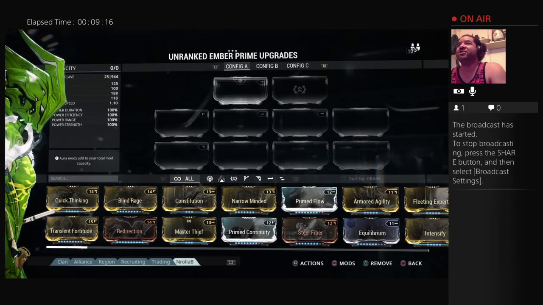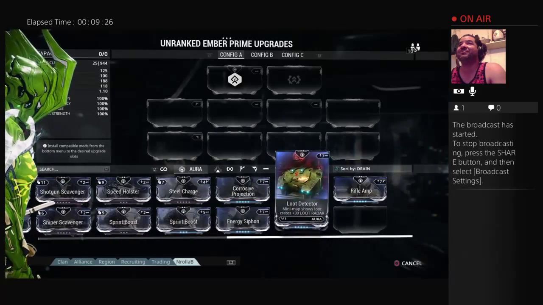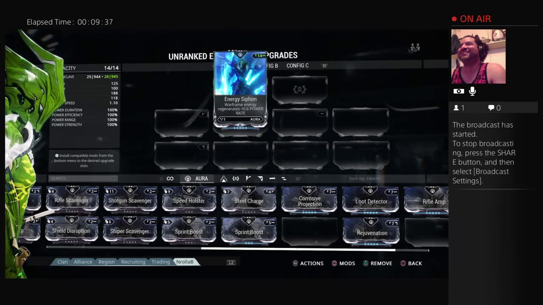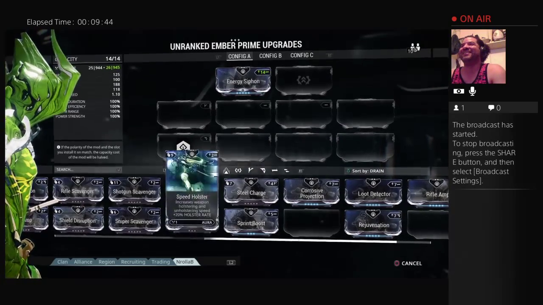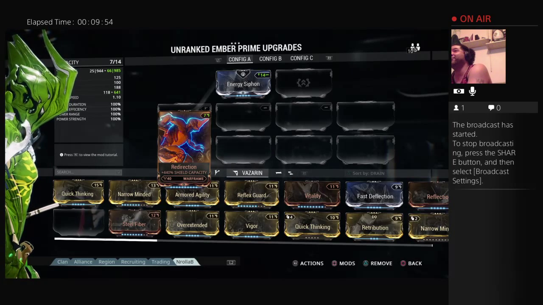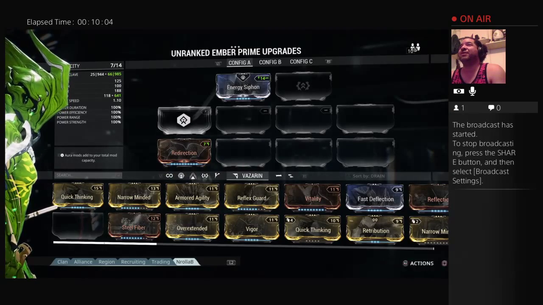Now here's the beautiful thing about Energy Siphon. Even though I have 0 capacity right now, I go find my Energy Siphon, put it on. Now I have 14 capacity. Beautiful, ain't it? Don't you love that card? So then I go straight to putting on something that's gonna protect me. Now, that mod costs 14, but because I put it in a slot that was polarized, it only costs half the amount, so it went down to a cost of 7. So now I got something on to keep me alive.